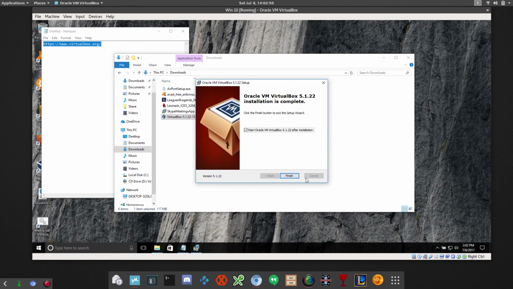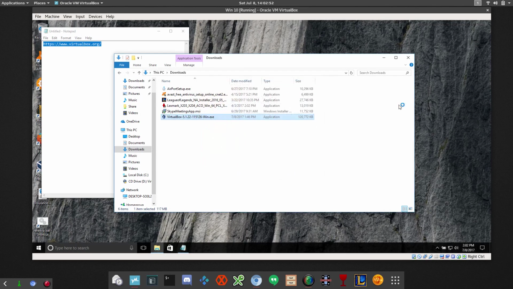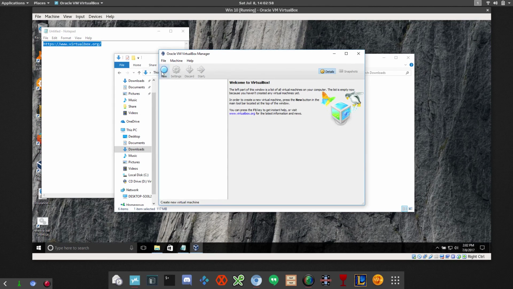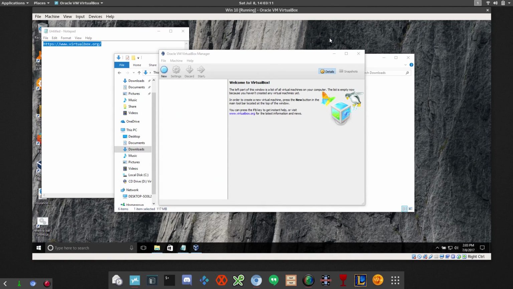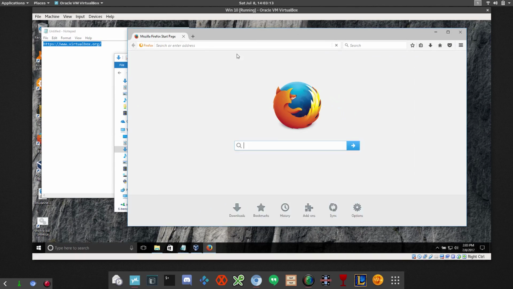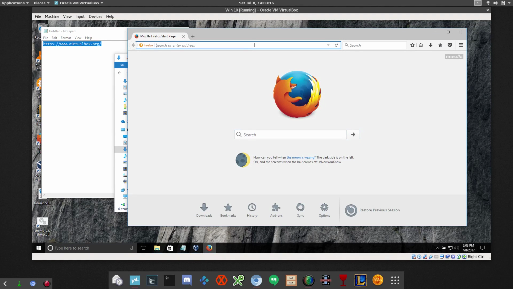Okay, so we finished with the install. Okay, so let's go down and open it up. So I'll show you guys how to do it. Oh, it automatically opens up. I forgot about that. So really all you have to do is go to any distribution website you want to, and I'll do a quick demonstration. I won't take you through the whole install. I'll just do a quick demonstration. I'll just show you guys.